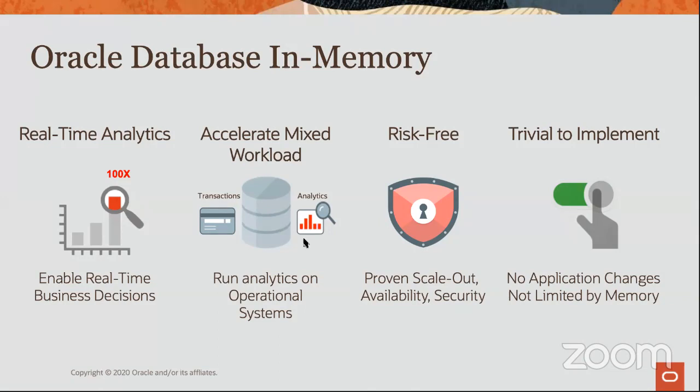Unlike some products or features, database in memory doesn't require you to change any application SQL. You can use as much or as little memory as you want. You don't have to put the entire database in memory. We'll talk a little bit about the fact that you can pick and choose objects to populate in what we call the column store, which makes it very simple to implement, and it means you don't have to change your applications. So if it's certified for Oracle database, you can run with database in memory with your application. That's our starting point.